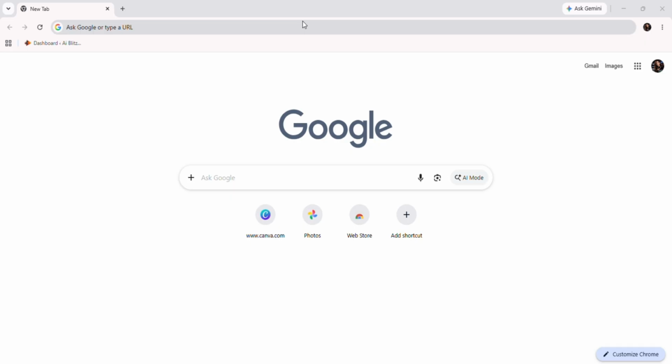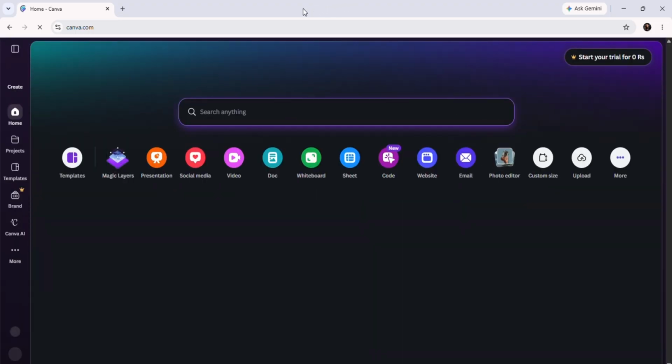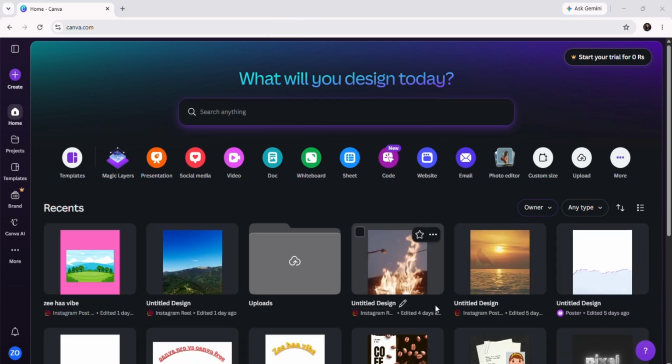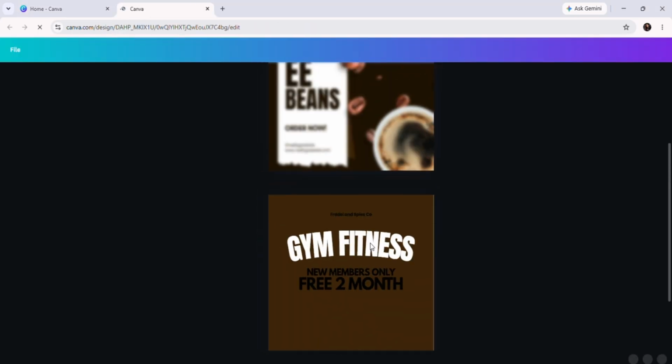Let's start. Let's open the existing Canva design or create a new one. Firstly, let me open it. So my Canva is open and I'll select this design which I already created in our previous lectures.